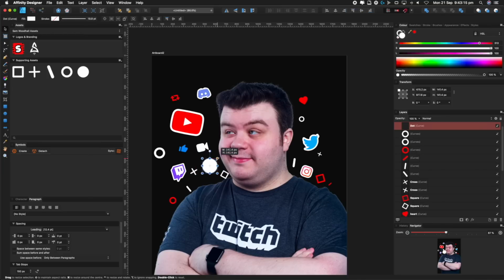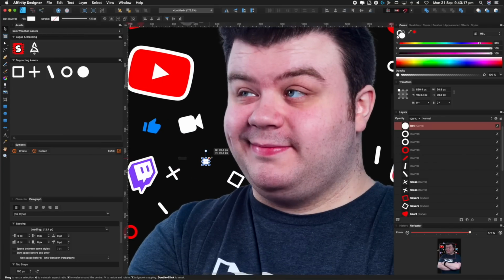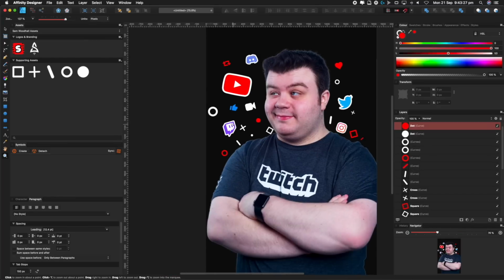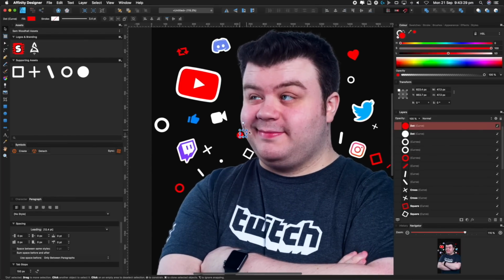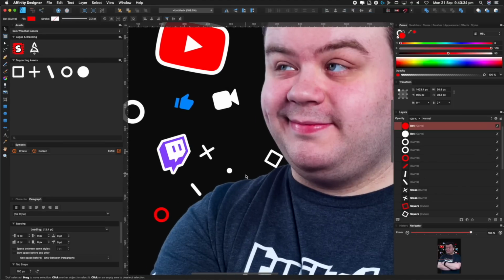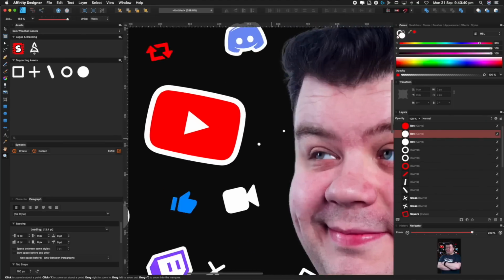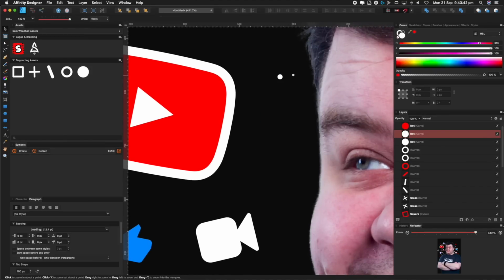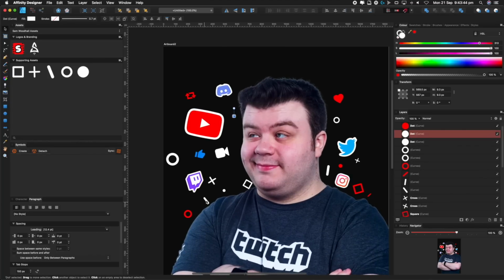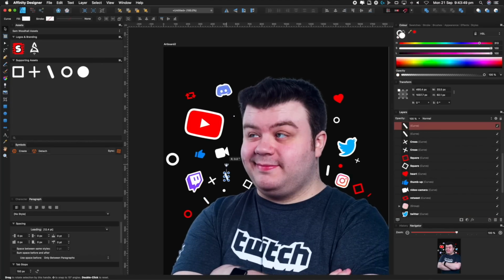Now I'm going to start bringing in these smaller dots. And these smaller dots make up these little spaces here where we can get a bit more detailed, a bit more granular. Maybe this one really small. Command J. This one over here, maybe scale this one just a little bit. Maybe change the color to like a red, like so. Maybe moving this one over here. Put it in the space maybe instead. Maybe again, duplicating it again, and putting it up here. Scaling it down. Moving it to a different part of the image. And then just doing that for other elements that you think might work well. Maybe changing up another line.